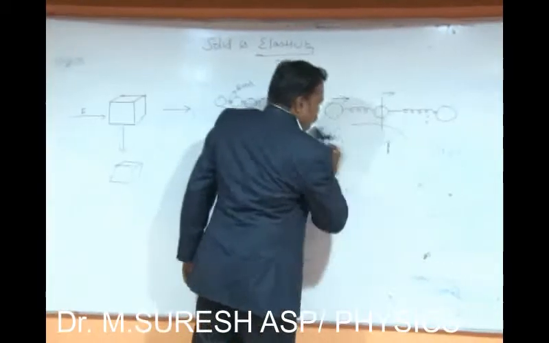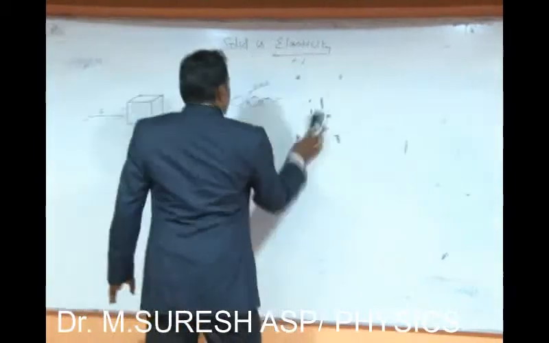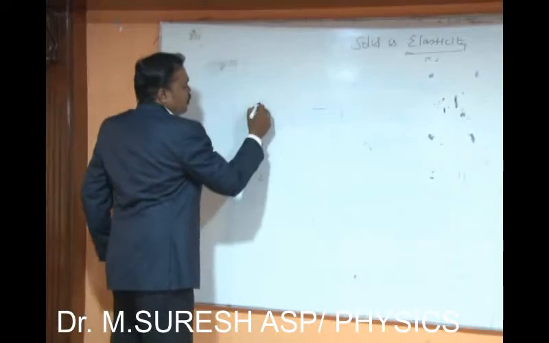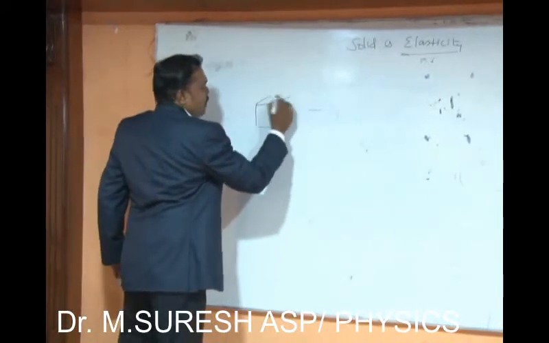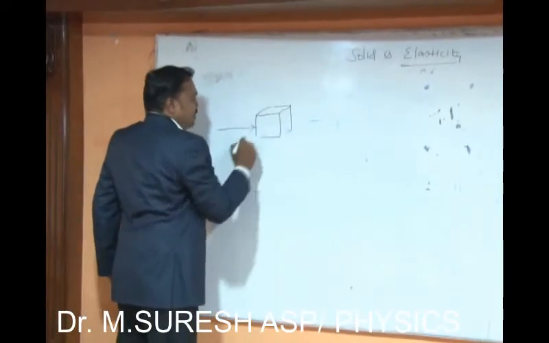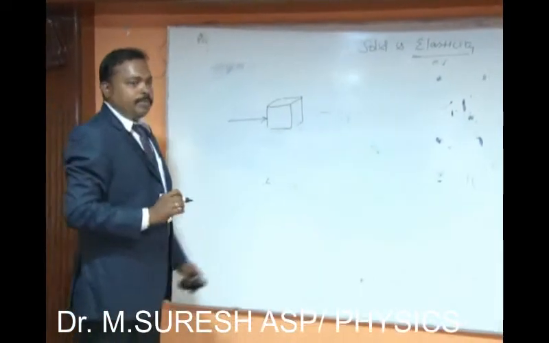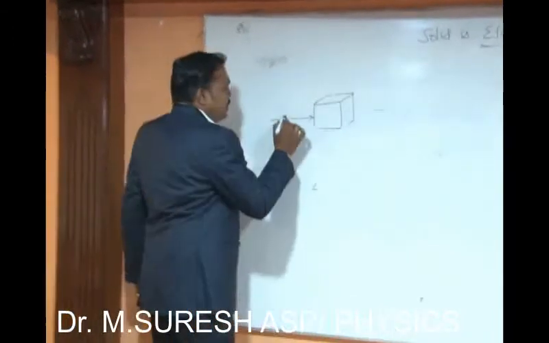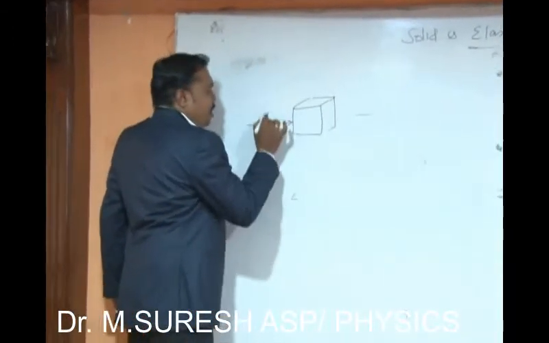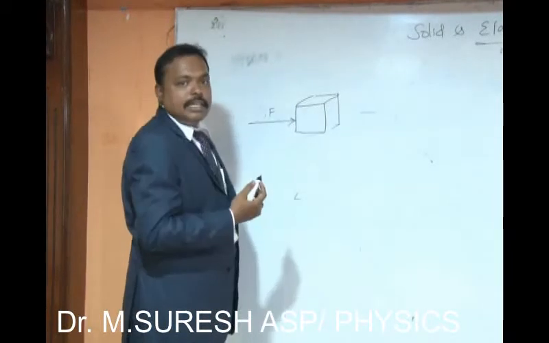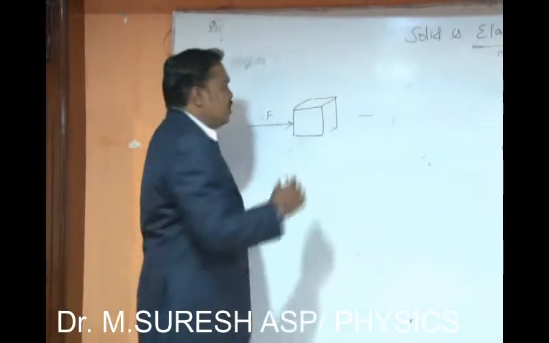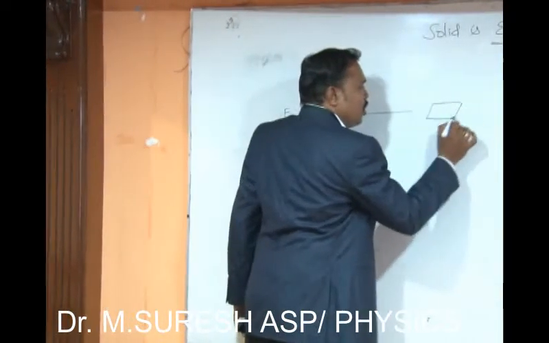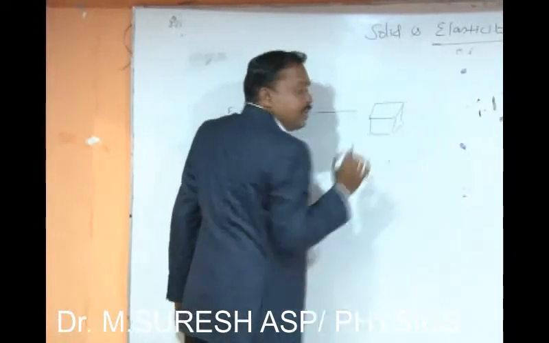Now, based on this behavior, when a force is acting on the body and its response, we can classify the materials into two types, namely elastic and inelastic. What do you mean by elastic? Let me consider a system or a body. I am applying a force, which I call a deforming force. If the force is applied on it, it will result in a changed dimension or a newly shaped material.